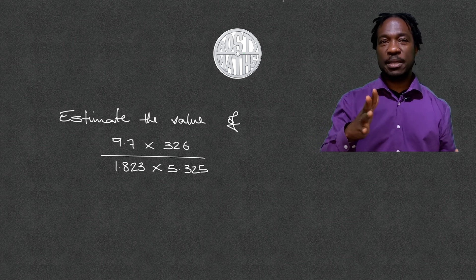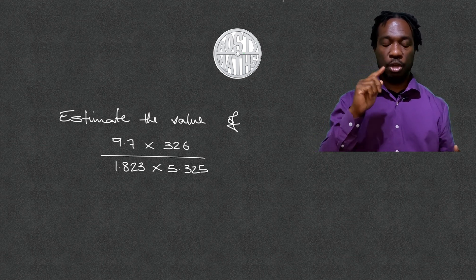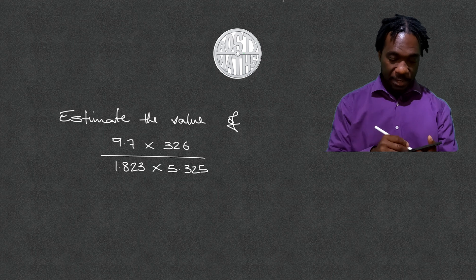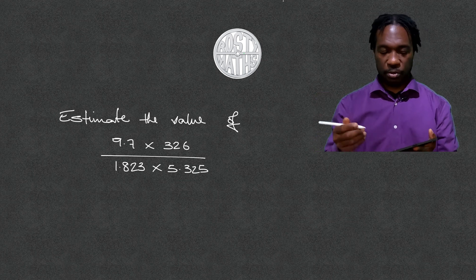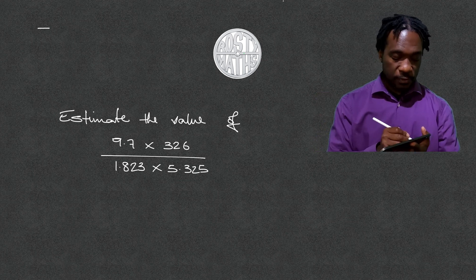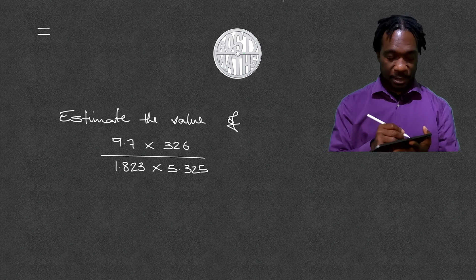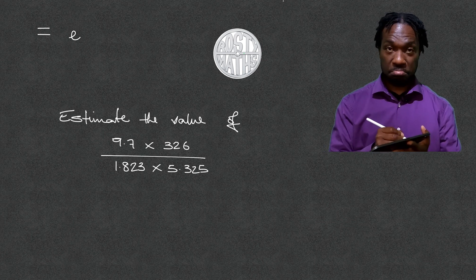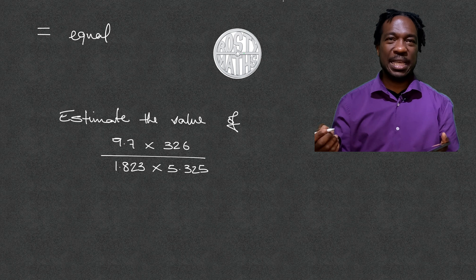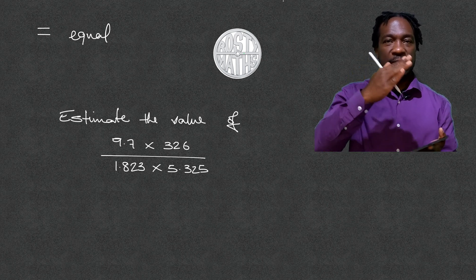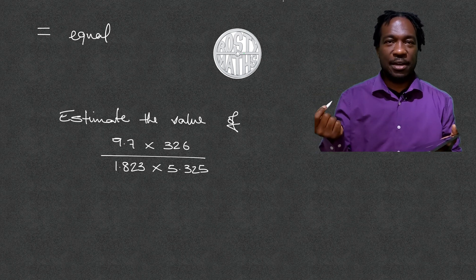Let's first talk about some simple things we need to know. One of the first things is how we use different equal signs. Now you've seen this particular equal sign before. It means equal, or we can say it means the same. So the things on opposite sides of it are the same.